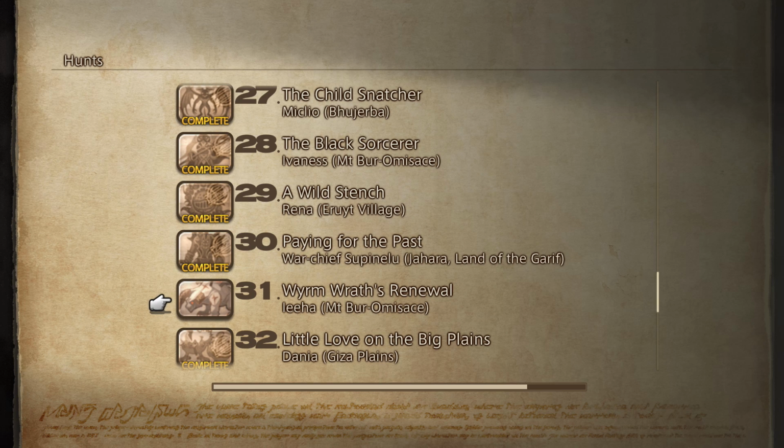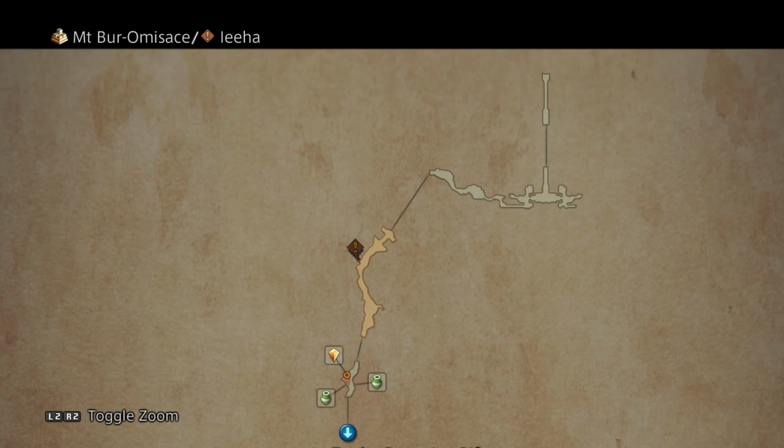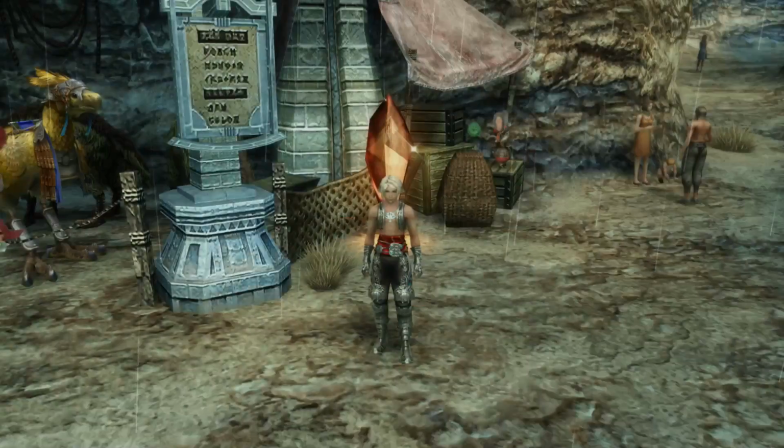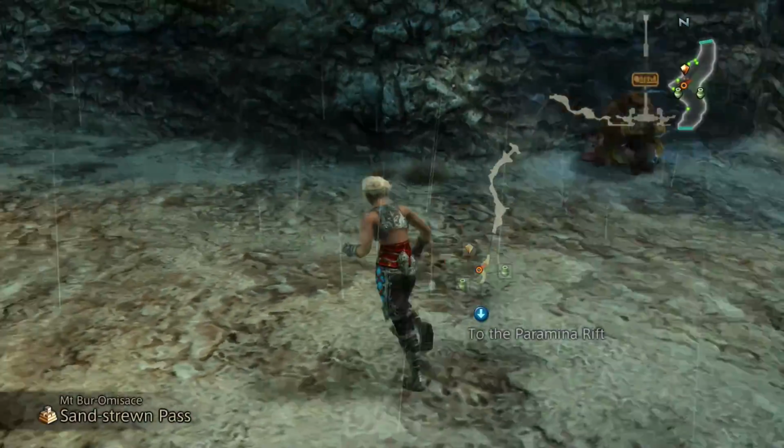The hunt itself is number 31 in your log, presuming you've done the other hunts before it, and it's called Wyrm, Renewal. That's the name of the quest, and as you can see we need to speak to Lihar. So if I just open up the map here, you can see Lihar is in the next section. Now this hunt is quite a nasty one.